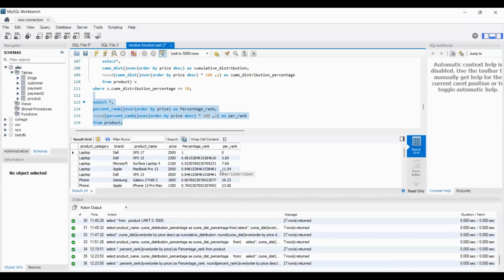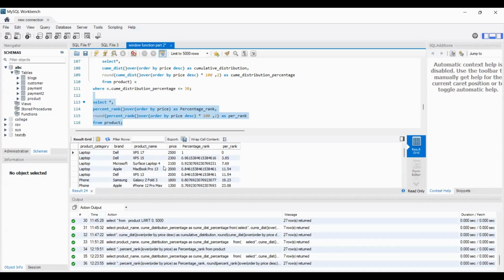In other words, this laptop, MacBook Pro 13, is 11.54% more expensive than all other products. This percent rank is always between 0 and 100. You can see 0, and the last one is 100. It's not mandatory, but most of the time it is considered to come within 0 to 100, or 0 to 1.